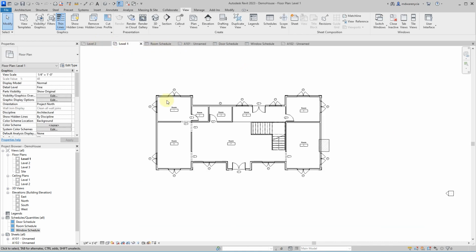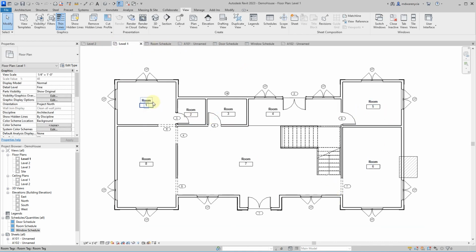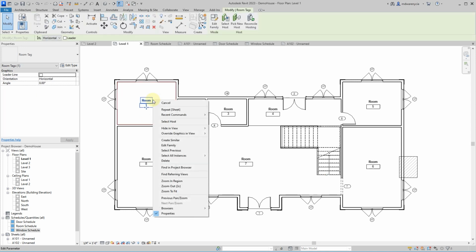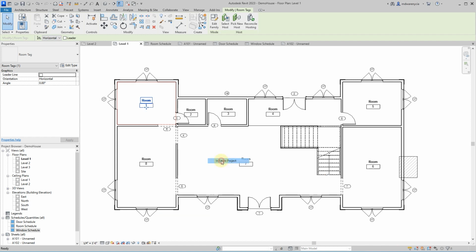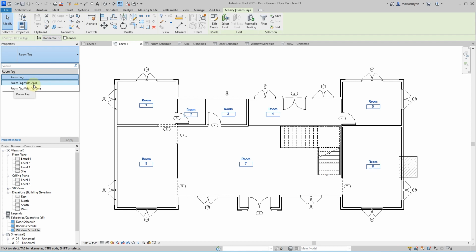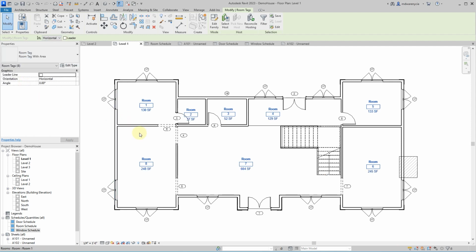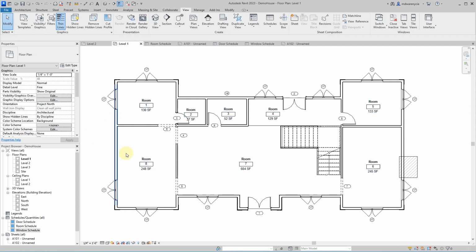So it shouldn't be too much work for you guys to throw in some room labels. Oh, the other thing actually, that's what it was. Forgot to go back to this. So once you've placed all your room labels, go ahead and select all of them in the project. So I've got them all selected, and then you do actually have options for how to configure different ones. So you can do room area or room tag with area, room tag with volume. Area is more realistic. Volume is kind of weird. But go ahead and change those over so that it shows the square footage of the room as well as the room name and number.